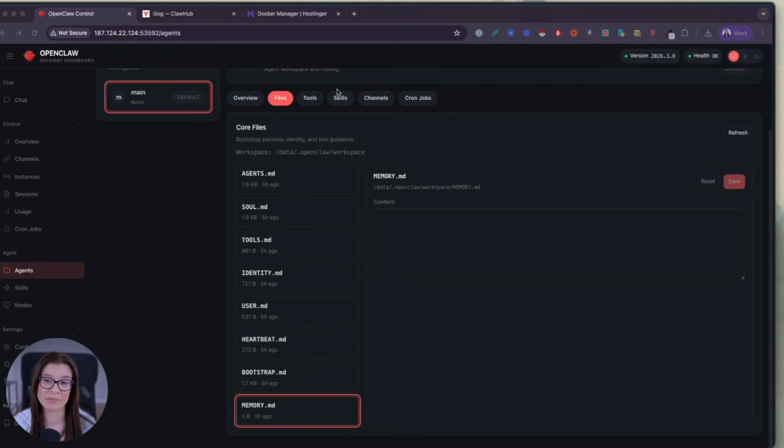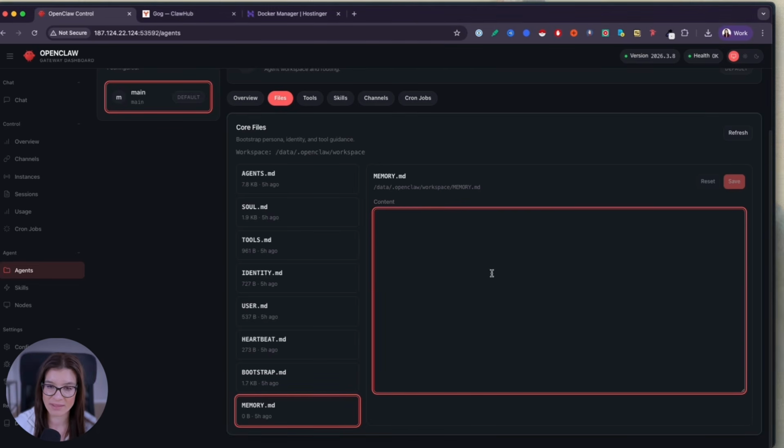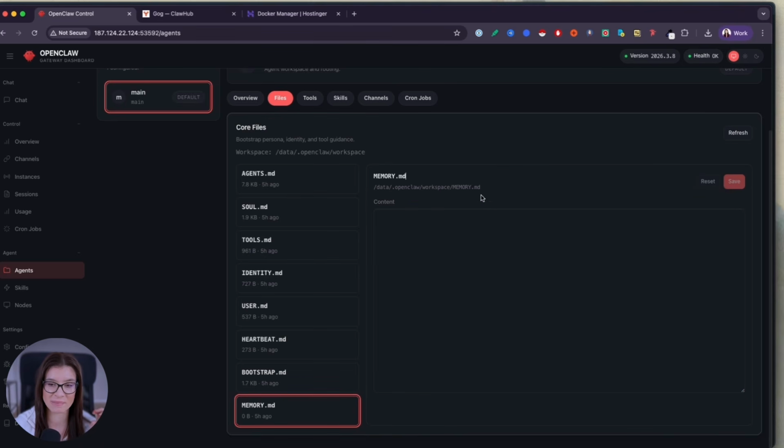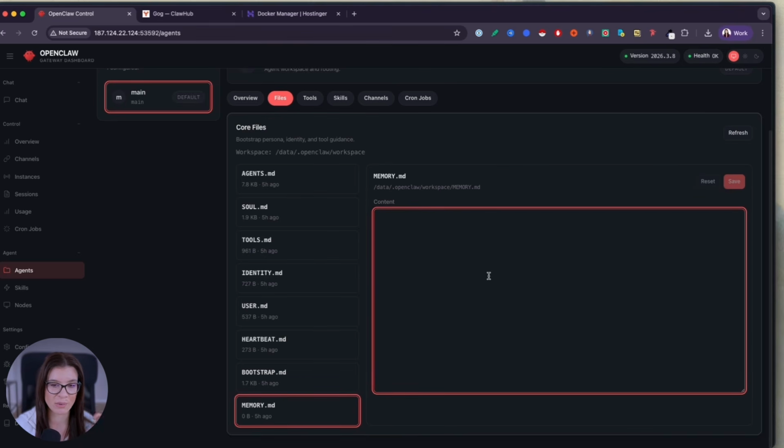So another common issue that people run into with OpenClaw is memory. There are a lot of things that OpenClaw already saves for you, and you can actually see what it saves here in the memory file and modify them. The reason we don't have anything here is because this is a fresh account that I created just for the demo. Besides the memory.md file, which will save everything important that it needs to remember for each session, it will also have daily log files, which are not shown here.